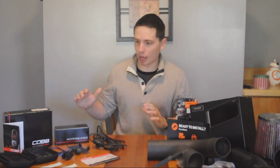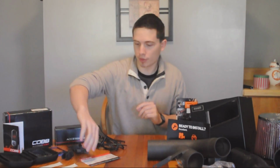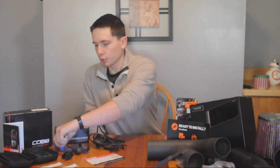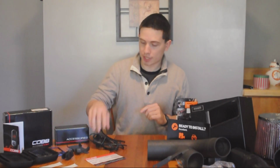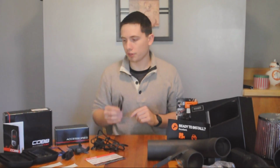First, starting with the Cobb Accessport, it's all very nicely boxed up. It comes with a nice owner's manual and your registration card for their website. You get a couple of stickers and a nice blue face plate. The stock one is gray, which I'm going to be keeping because I really like that color. You get your accessories, your OBD2 port, and your cord to plug it into your computer so you can download all of your maps.